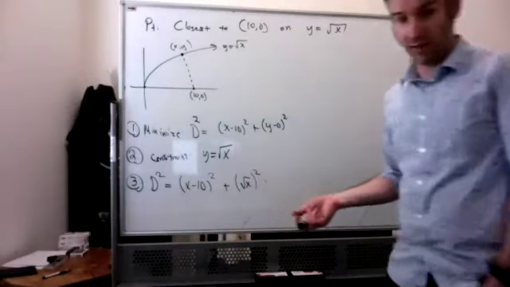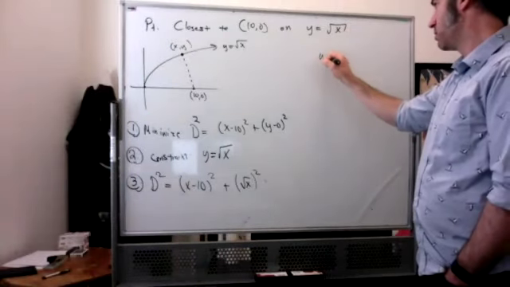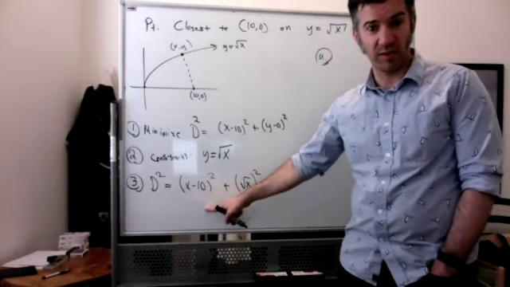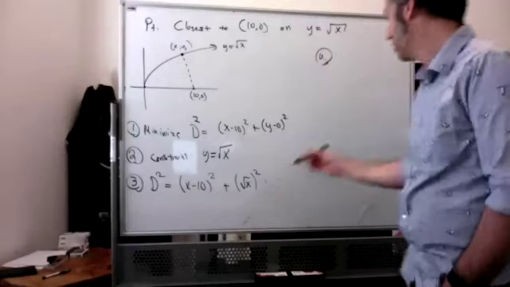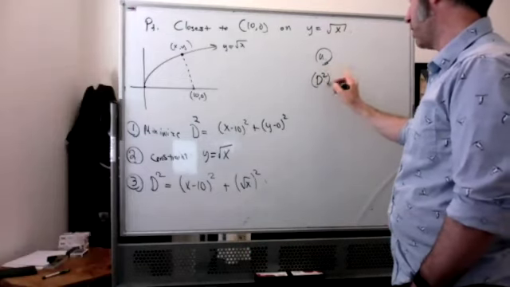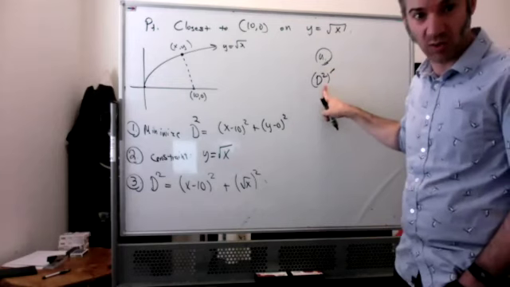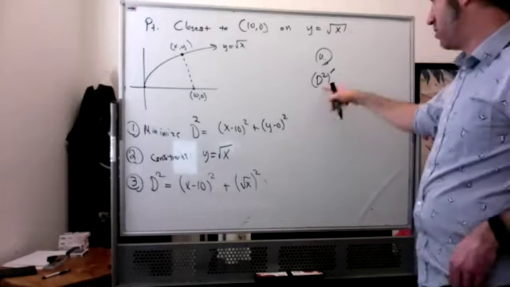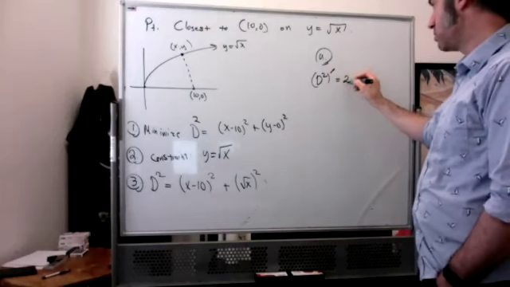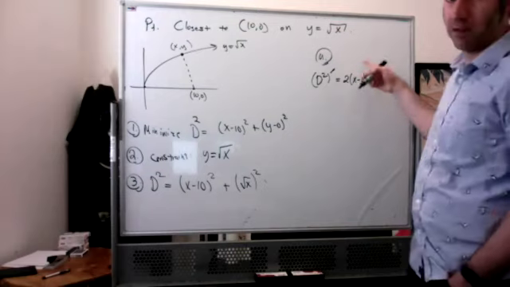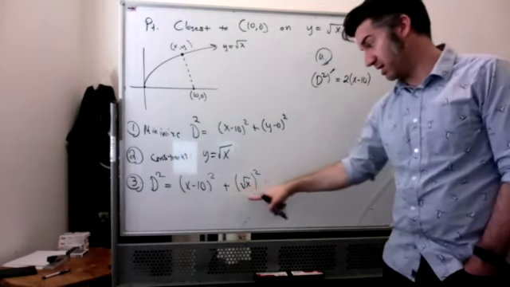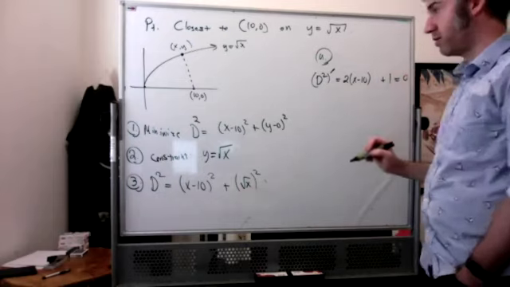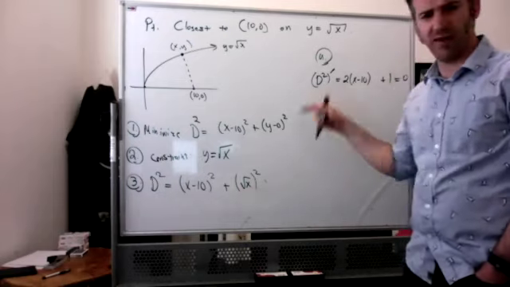So now let's find the critical values. Notice I didn't simplify this. I wouldn't multiply this out because taking the derivative is just as easy if you don't multiply that. So my derivative of my distance squared, yes, you should write distance squared prime, because you're taking the derivative of distance squared, not the derivative of something else. So the derivative of the distance squared is 2 times (x minus 10) to the first times 1, plus the derivative of x, which is just 1, equal to 0. I'll say a thing in a minute.